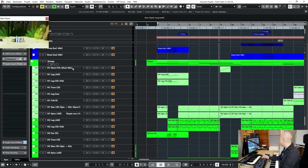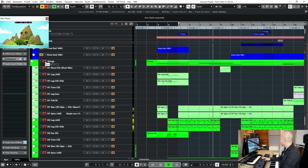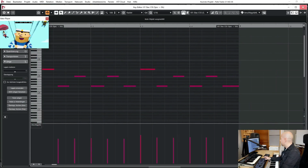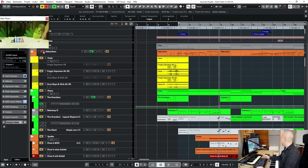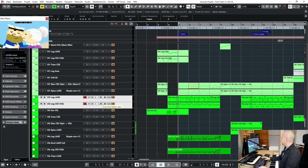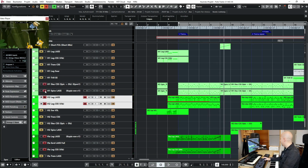The brass isn't doing anything, so let's have a look at the strings. So the very important thing is the first violin. This is the main motor, the main drive. Let's add the melody. And then we've got the second violin and the viola, and they should add a little bit of motion, but not as fast as this one. And now the violin number 1.